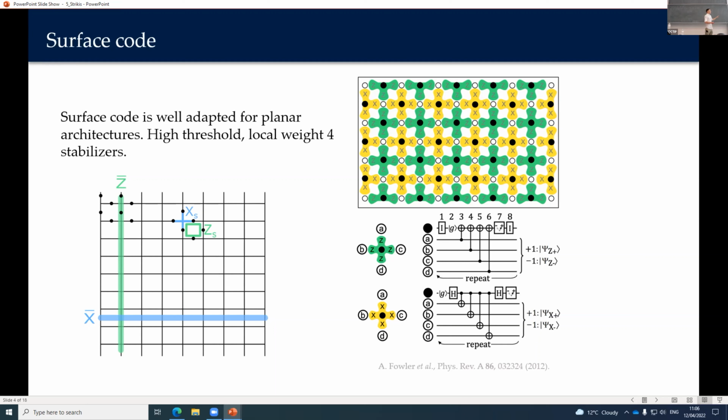What I will do in this presentation is use a slightly simpler, visually clearer representation of the surface code, which is this grid with qubits on the edges, shown as the black dots. The stabilizers are either plaquettes for the Z stabilizer, which acts on the 4 nearby edges, or 4 nearby data qubits, and similarly the X stabilizer, which is a star operator, a vertex operator, and acts on the nearby qubits around the vertex.